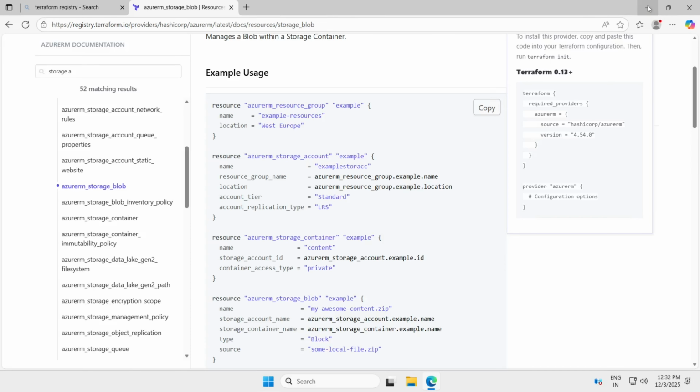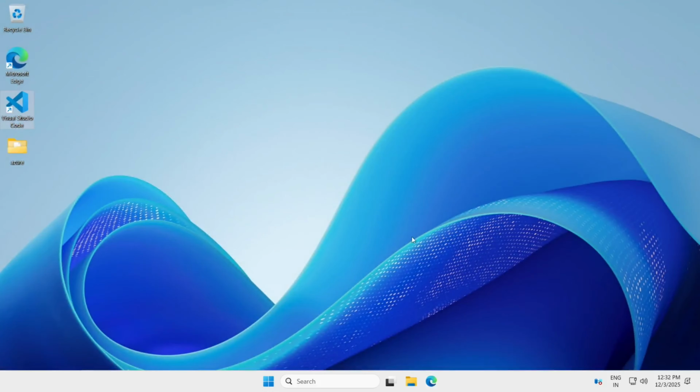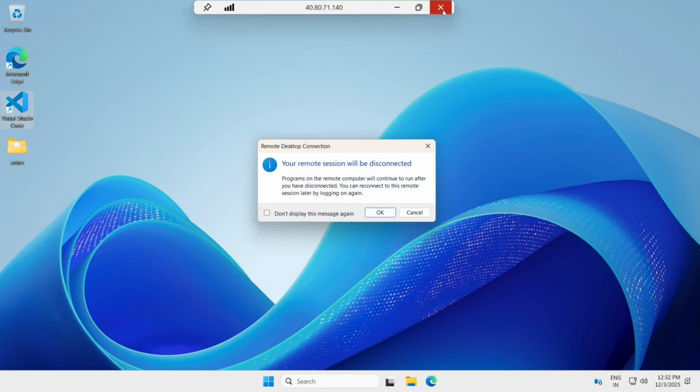I will show you that we have removed the resource group, storage account, and container blob. I will show you in the portal.